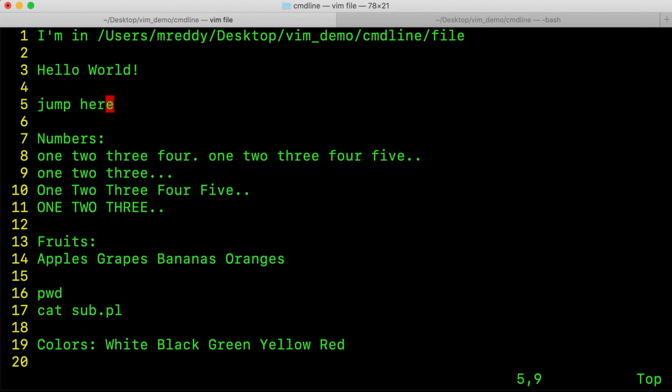Now let's talk about how to execute a shell command straight from the Vim session without having to quit the file. Enter command line mode and hit the bang key. With the bang key, we are going to execute a shell command, so whatever you type after this will be a shell command. I type pwd to see my present working directory path, and hit enter.